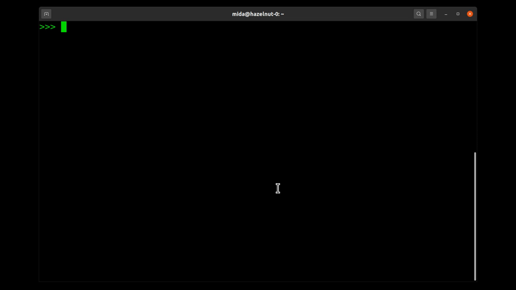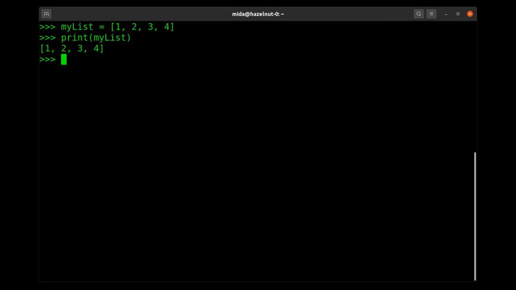So let's say I want to make a list called my list. The way I do it in Python is I use these square brackets and I separate all of the data inside the list by commas like this. Okay, so if I want to take a look at it, I can print it out and it'll show me what's in there. 1, 2, 3, 4.